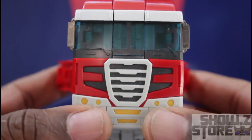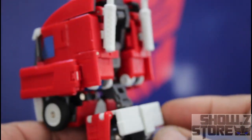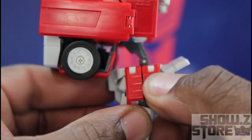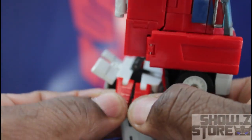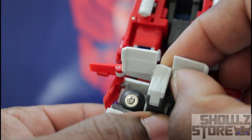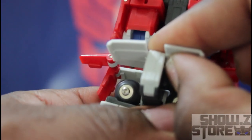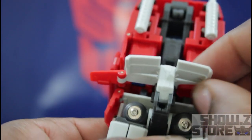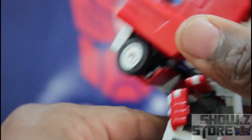Now with the cab done, take the flaps that we pulled to the back and bring them forward to keep them out of the way for transformation. From here, take the booty part of him, pull his flaps up — we have these flaps which can come apart. Slide them apart and raise that up to do the other side as well. Then with fingernails grab here and with your thumb grab here — hold the legs and slide that panel up.